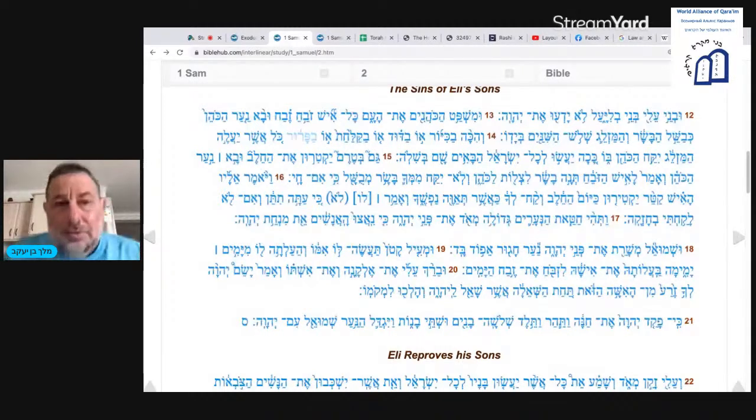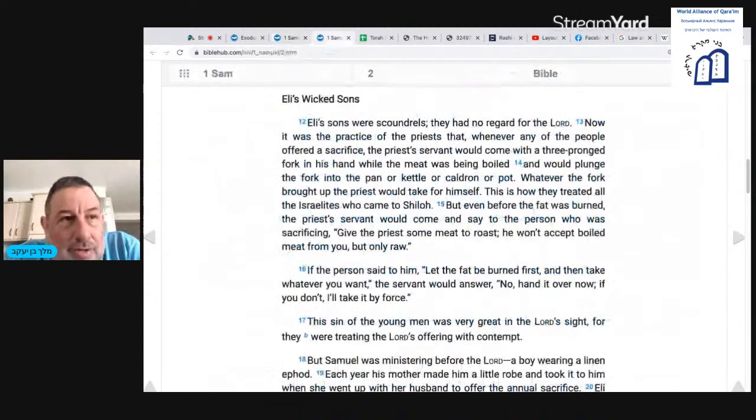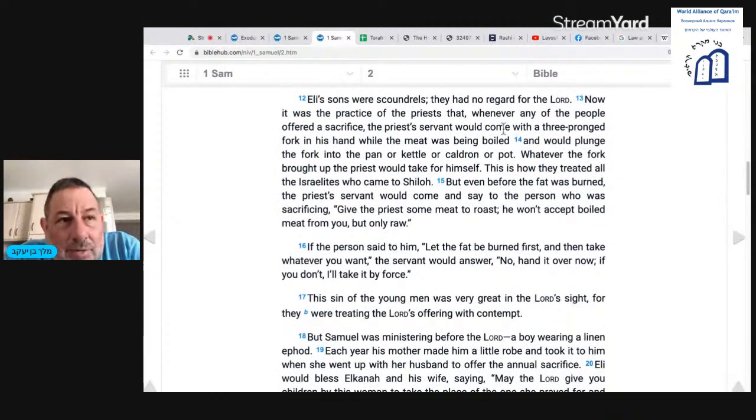And let him not take from you cooked meat, but live meat. In other words, I guess what's going on here is that instead of cooking the meat and then dipping the fork in there, this servant would come before any processing was done to it. Okay, so I'm not an expert on exactly how the temple works. It's a little difficult for me to know exactly what's going on there, but let's see what it says here.